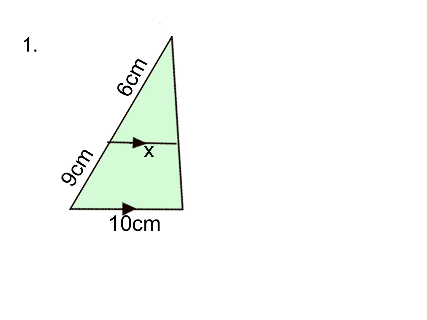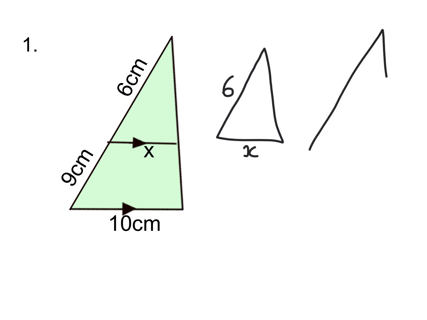Now my top tip for any of these examples is to first of all draw the two triangles out separately. This is not going to be wonderfully drawn, so forgive me. So I'm going to draw out the small one again and mark on that this is 6 and this is x. And I'm going to draw out the bigger one and I'm going to mark out that this is 10. And then that combined length is 9 plus 6, which is 15.